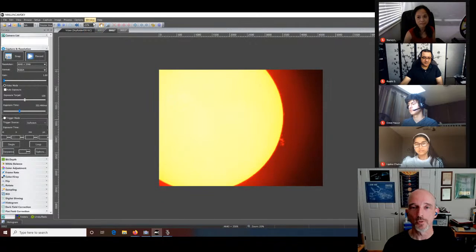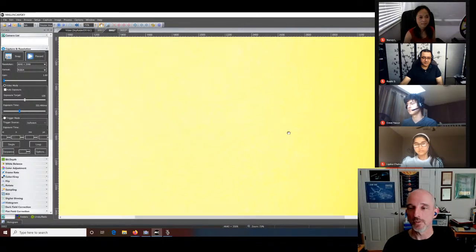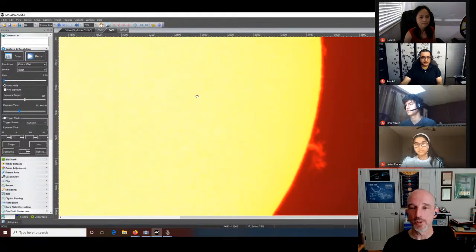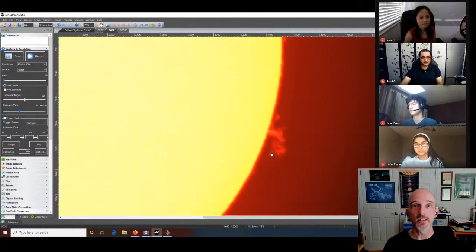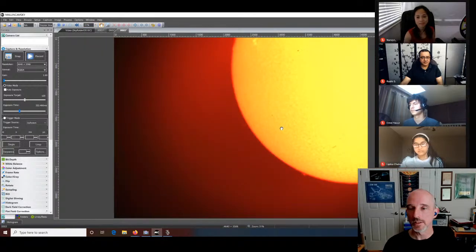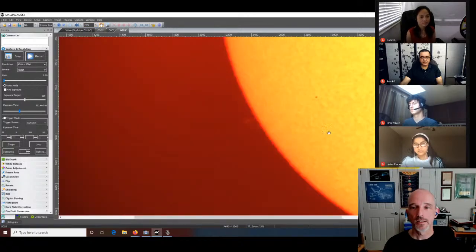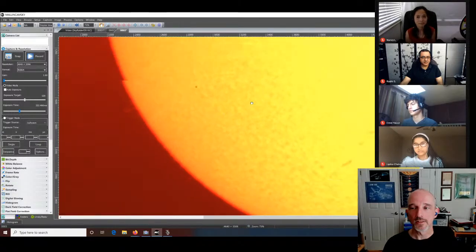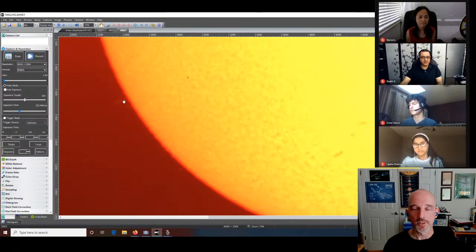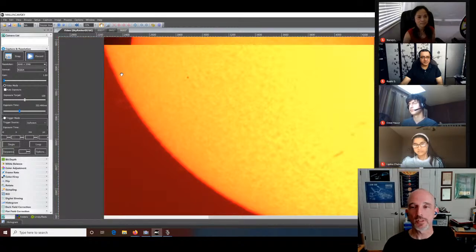So this is where, wrong way, excuse me. So here we have the disk of the sun, very brightly exposed, but that makes it easier to see the prominence that we had here. This is from a couple hours ago. And then the other capture I have here shows the other side. There's a little bit of a prominence here, right? And again, here's that filament that we saw. Okay, so that's what's happening on the sun right now.